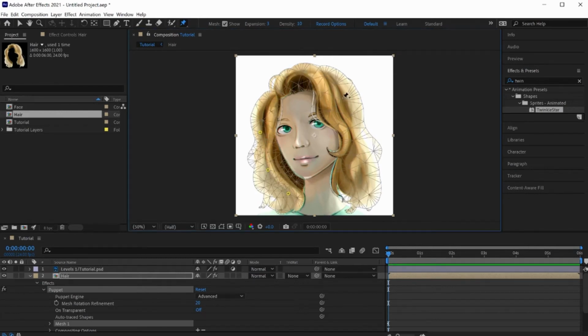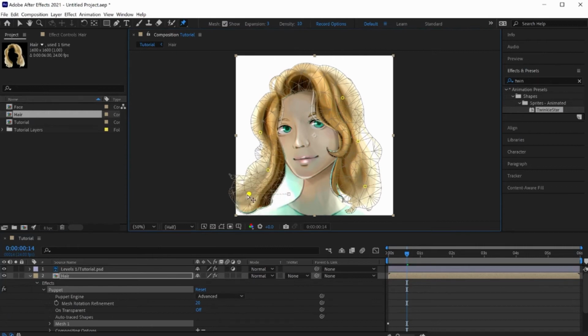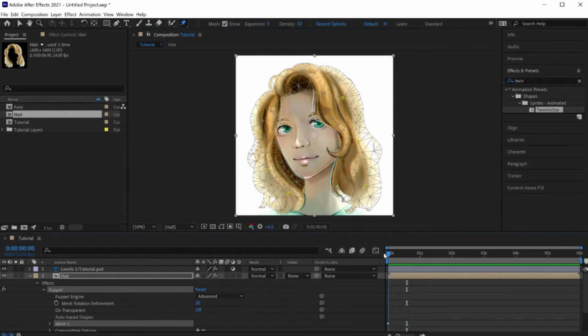And I'm just going to simply click around like so. Okay, that looks great. Now if we move forward in our timeline, we can move it around, but as you can see, it's moving way too much, and I don't actually want that. So I'm going to go back to my start point, where I need to use this one here, the Puppet Advanced Pin Tool.